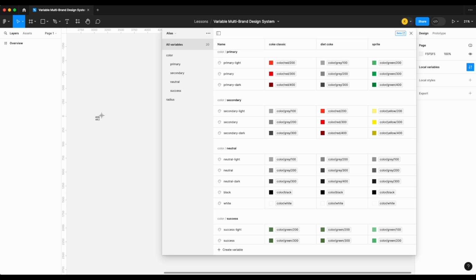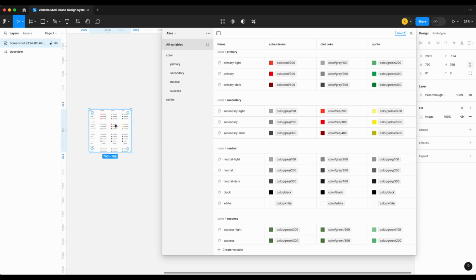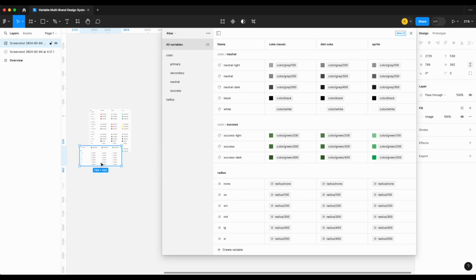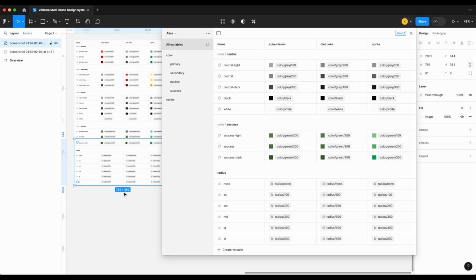So there we go. It's a little bit of a pain to do, but it is what it is right now with the current state of variables. I'm sure it's just a bug that Figma's working through, and eventually they'll release a solution. But until then, this is really what we have to work with. I know it's a little bit unfortunate, but hey, tools and tricks of the trade.